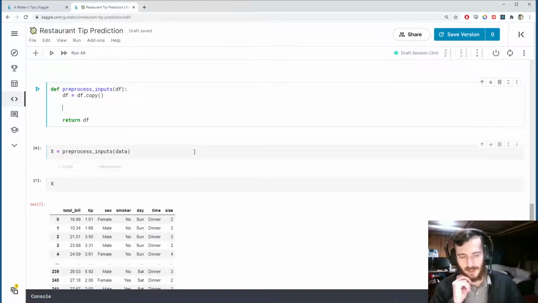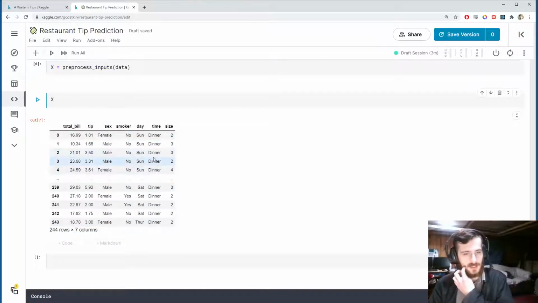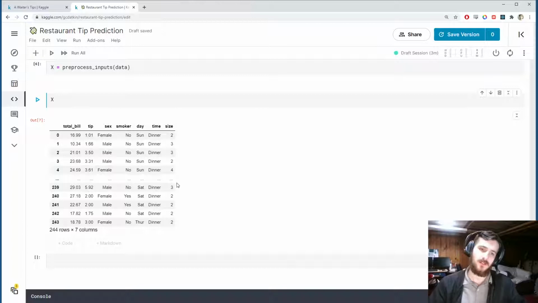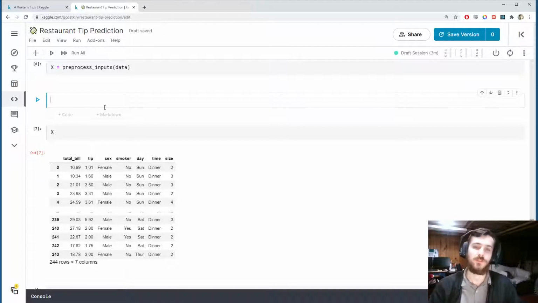So I'd like to know what kind of values we have in each of these columns. Now, just by looking at them, I can already tell which kinds of columns have an order to their values and which do not. For example, the day column can be ordered because it's days of the week. But I want to know how many values are in each column, because if there's only 2 values, the way we're going to encode it is very simple. So I'm going to create a dictionary that's going to map the column name to the length of unique values in that column for every column in X.columns.